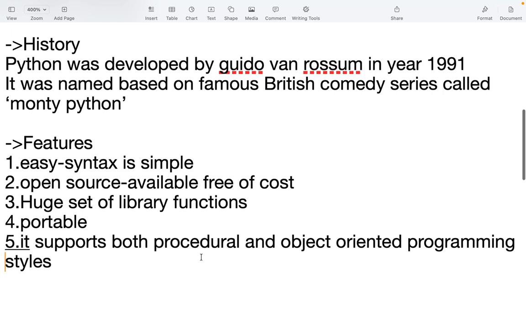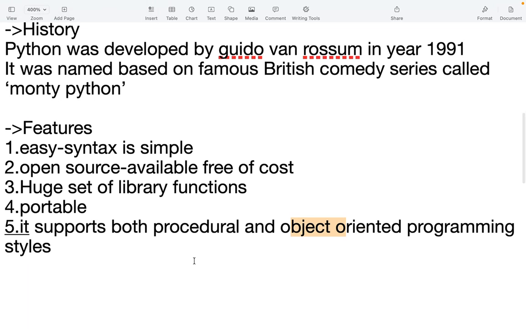Generally in C language, you can notice only the procedural style. If we design a program as a combination of functions, we call it procedural style. If we design a program as a combination of classes and objects, we consider it object-oriented programming. Here it supports both styles. These are a few features of Python.